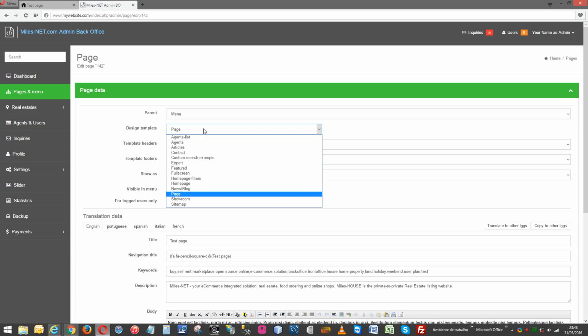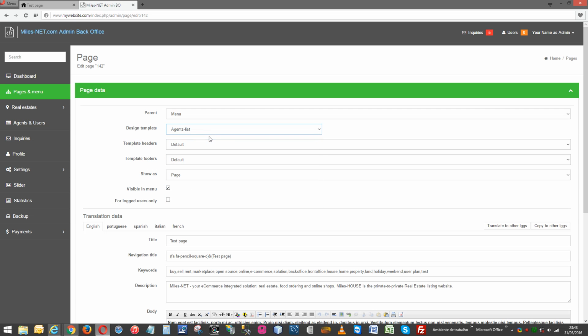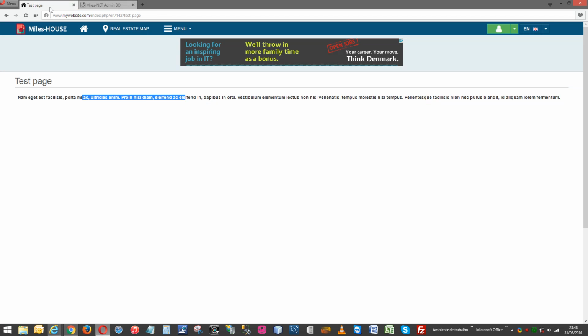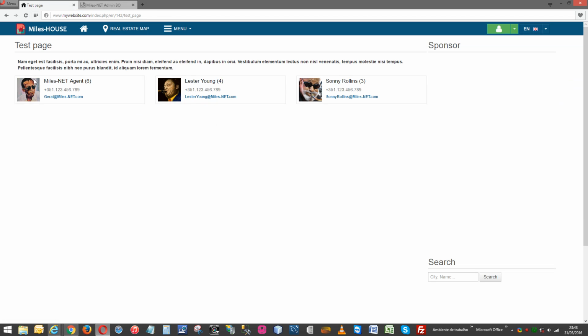But for instance, we can change the template to agents list. This is the template we gave to any page that's got a little widget, which is the agents all shown up in one line. Okay, we do save, and we'll see that test page, instead of using this template, now it's going to have agents list template, which is mainly the same thing, but it has here the widget.